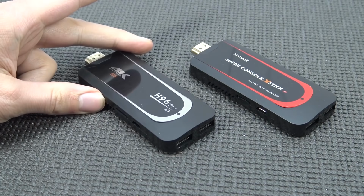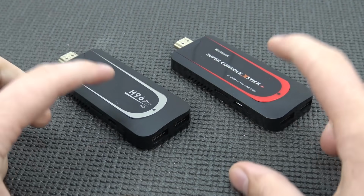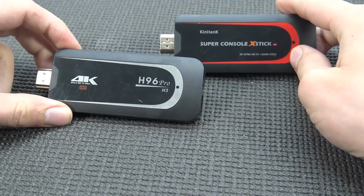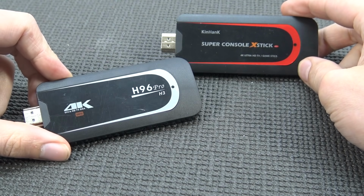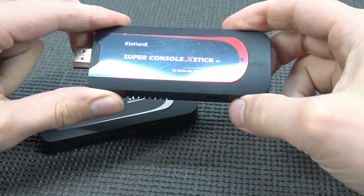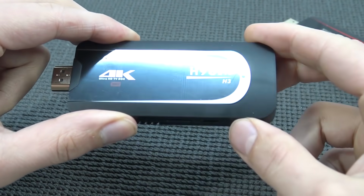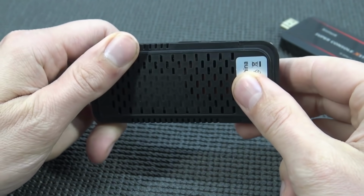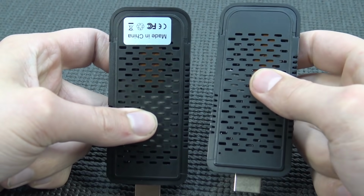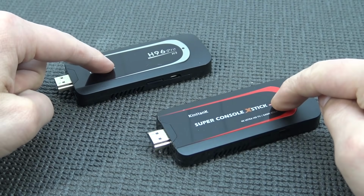So this is not a glitch in the Matrix or a glitch on AliExpress. No, my friends. Basically this is the same kind of product. And when you're looking at the stick itself, you can see the resemblance. Here we're going to get a very nice Super Console X Stick Pro 4K blah blah blah. And with this one we're just going to get the H96 Pro H3 4K. But in the end, they are all the same when it comes to connectivity and all the other things. But there is a slight difference between the two sticks.